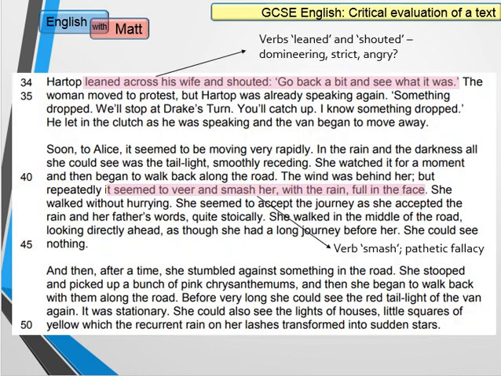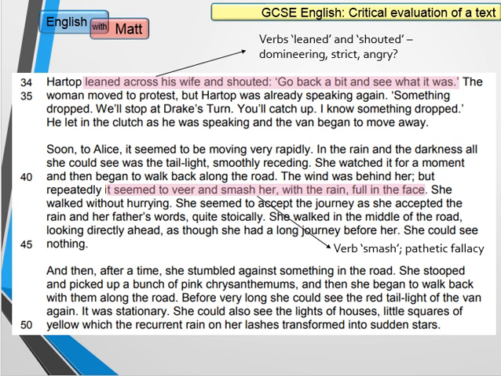Okay, so to go through this extract, you can see here that I've been very, very selective in what I've highlighted because I know that it's only 20 minutes. There's only so much that I can do. And because it's important for me to expand on these in terms of the why and the how for this question, I can't just list several quotes and then analyze them in terms of language devices. I've got to say why these bits that I've highlighted in pink prove that Hartop can be seen as angry or domineering or strict, or why we might have sympathy for Alice.